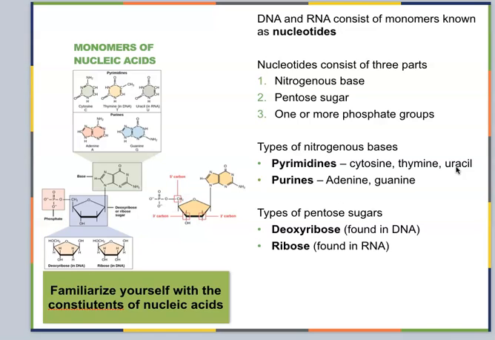DNA is double-stranded and will have cytosine, thymine, adenine, guanine. That's not to say that RNA only has uracil. Remember I said uracil in place of thymine, which means RNA has cytosine, uracil, adenine, guanine. Now, the other way that Mother Nature tells them apart is, as I said a moment ago, DNA is double-stranded, but DNA also has a specific type of pentose sugar. It's a deoxyribose sugar, whereas RNA is made up of ribose sugars.